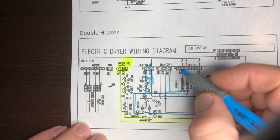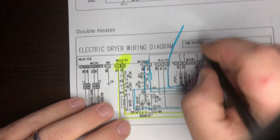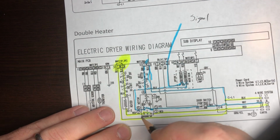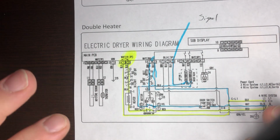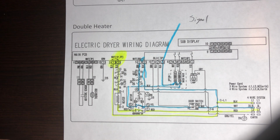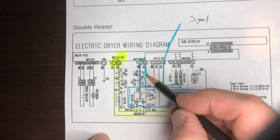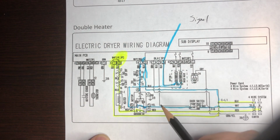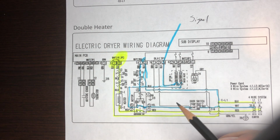Where does it go? This. The only purpose of that neutral back to the board is a signal, so the whole board knows that that motor is running. Nothing else. It's in the algorithm, the little fuzzy neurons, if you will, or fuzzy logic, as I think it's LG or maybe it's Samsung. Anyways, fuzzy logic of the computer board needs this neutral right there at black 3P pin 3. It's number 7 also. There's brown, blue, and black. 3 pins on that computer board.